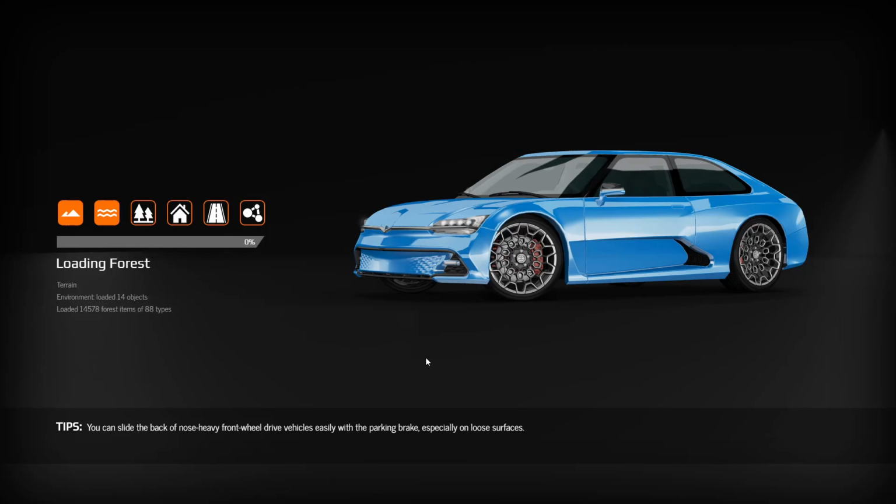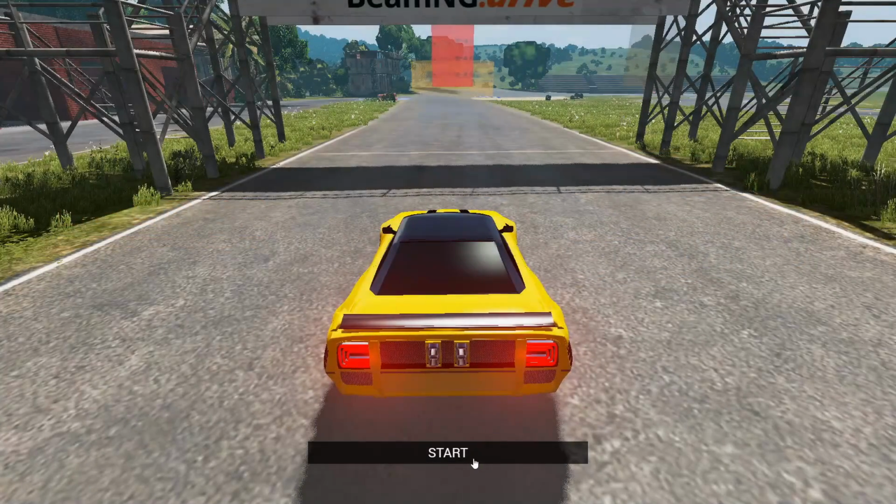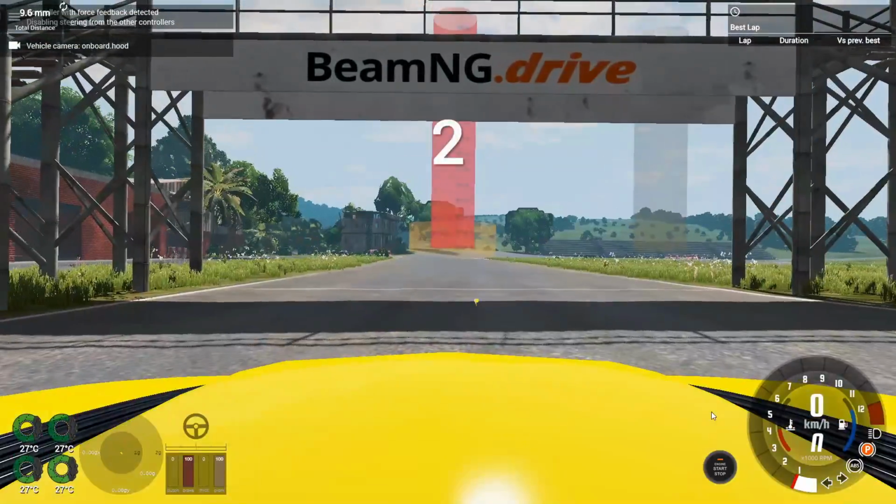We got like what, 1 minute 10 total? 1 minute 12, I think. 33 plus 39, 1 minute 12, I think. This thing should be able to do it probably sub 1 minute. We've got way more horsepower, about 250, and we got about the same weight.